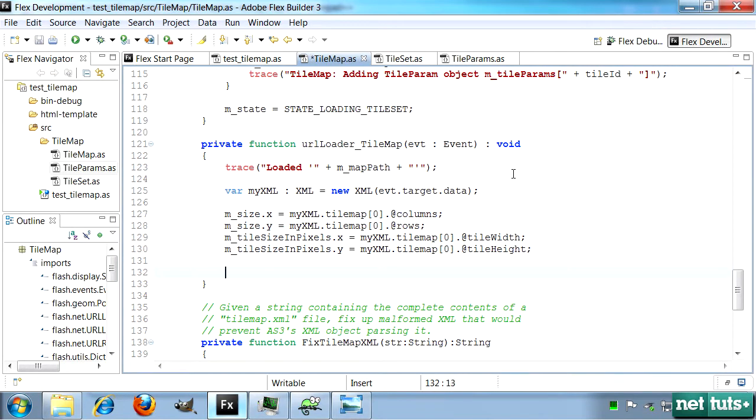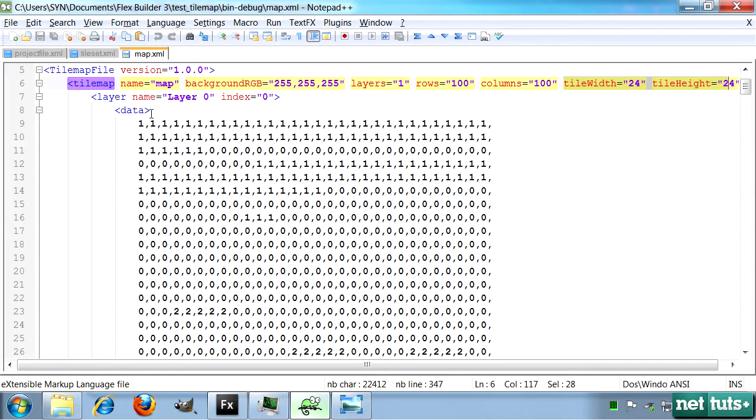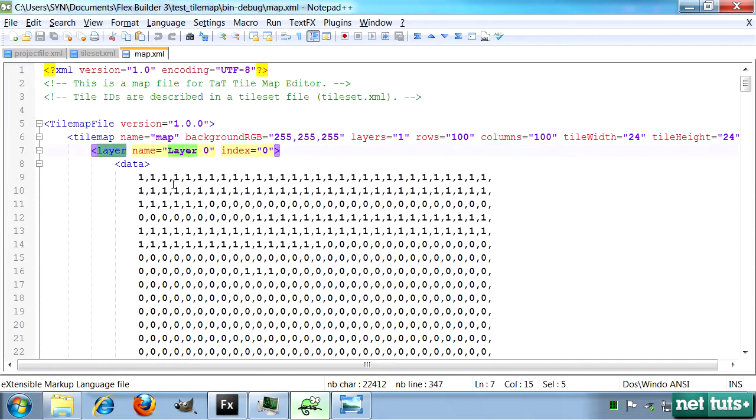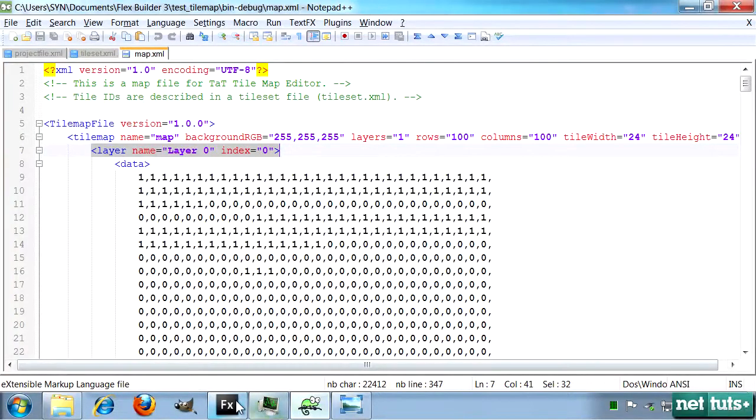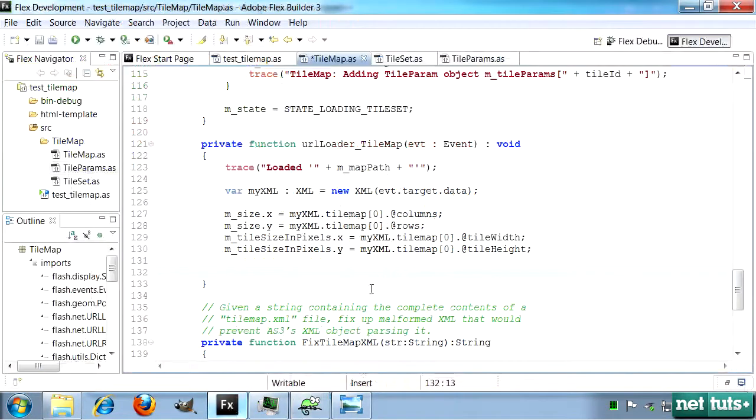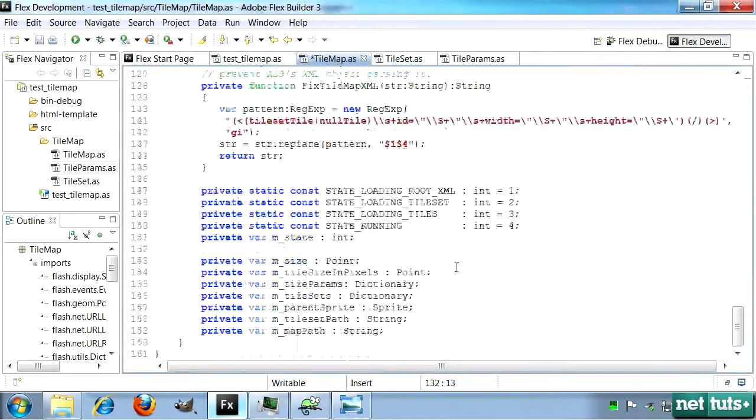Now we need to go back to the XML and see what our next stage is. And that will be to load the individual layers. So there could be more than one layer. It's very possible that there could be more than one layer. We only happen to have one in this file, but there's no reason there couldn't be more. And for us, it's very trivial to support having multiple layers. All we need to do is create a list of them.